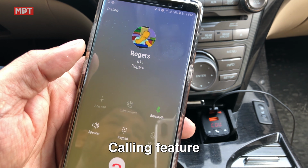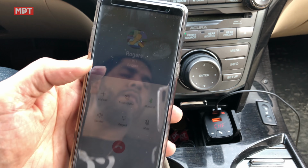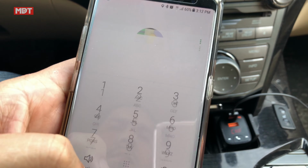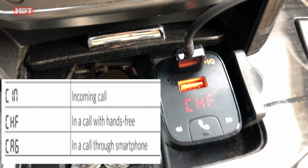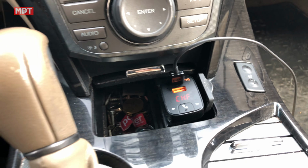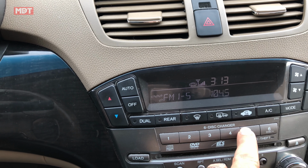Here we're just gonna test out the calling features. I just called my cell phone company just to give a quick demo. But I got this clearly for the music purposes because my car does have hands-free calling. But just to show you guys, it works well. You hear clearly. I tried it for sure a couple times.